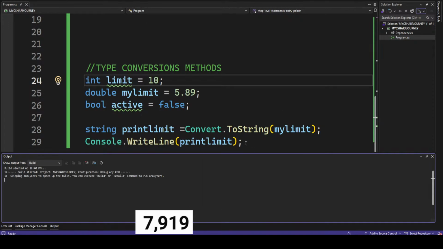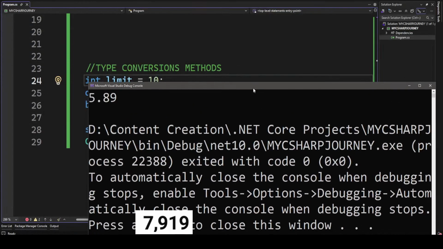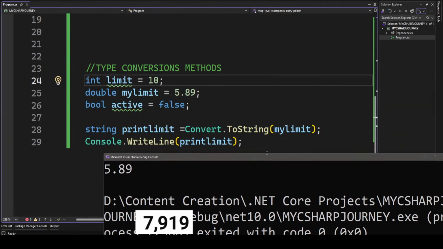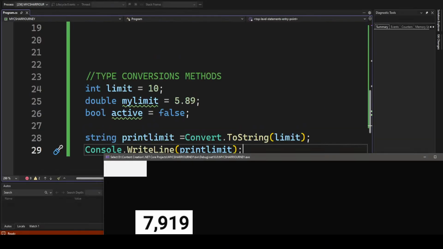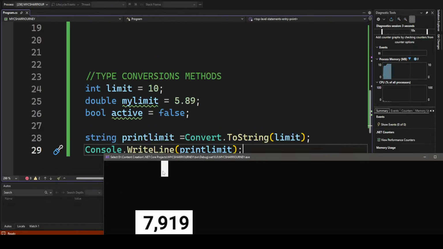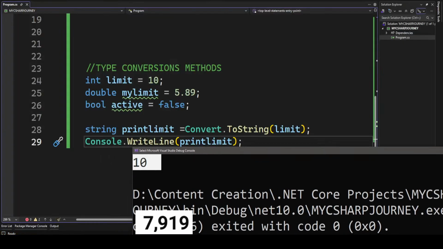As you can see here, it has printed my limit. My limit is 5.89, and it's actually a string. If I do limit and also try to print, it will also give me my value, which is 10.